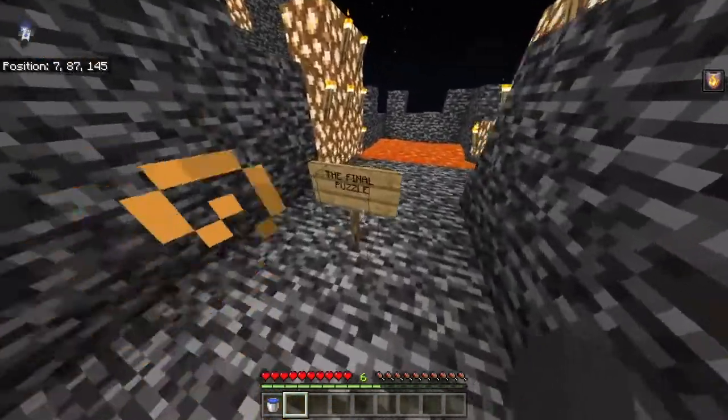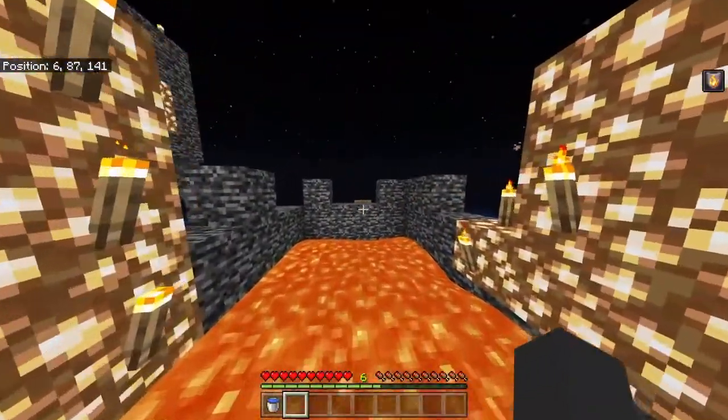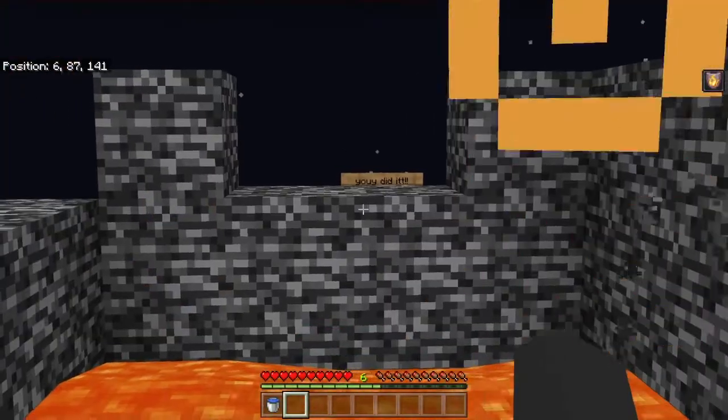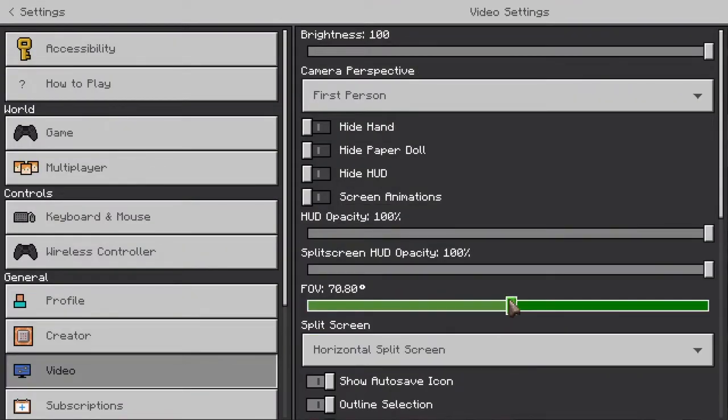At this point, I was stumped, because there was nowhere for me to go. I saw a sign back there, so I decided to put my FOV all the way down, just to see if I can read what the sign said. And sure enough, I could read the sign. I saw that it said "you did it," which now made me know that this was the final puzzle. I know it said it, but you could never be too sure.